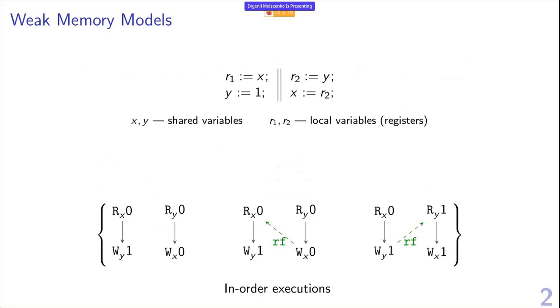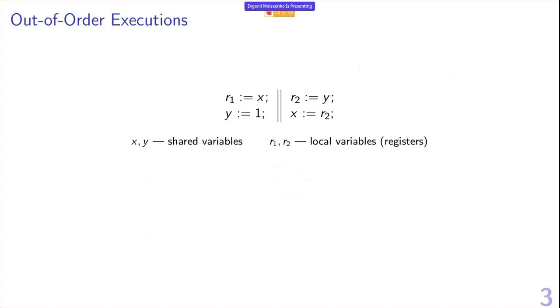We can see an example of a program and the three execution graphs of this program, and they correspond to various ways to execute the instructions of this program according to the order they appear in the thread. However, some memory models, for example, the memory model of ARM processors, also assign to this program an out-of-order execution. This execution can be explained as a result of optimization that reorders a load instruction past the independent store instruction in the left thread.